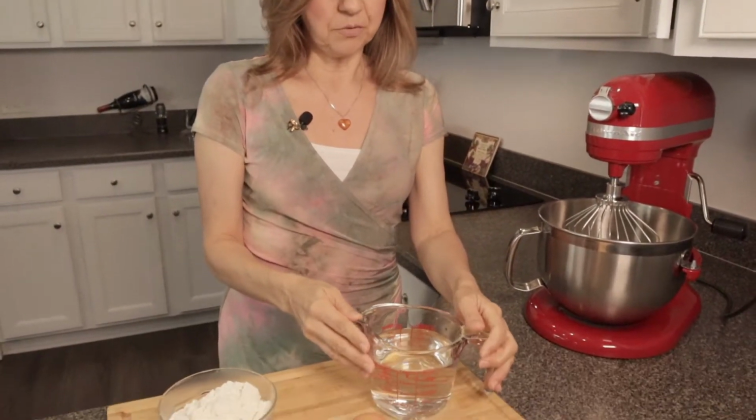But what I have to show you is how to make the actual manicotti, the little pasta that you fill and then you display like a lasagna, I guess you could call that. So let's start with the ingredients, okay?